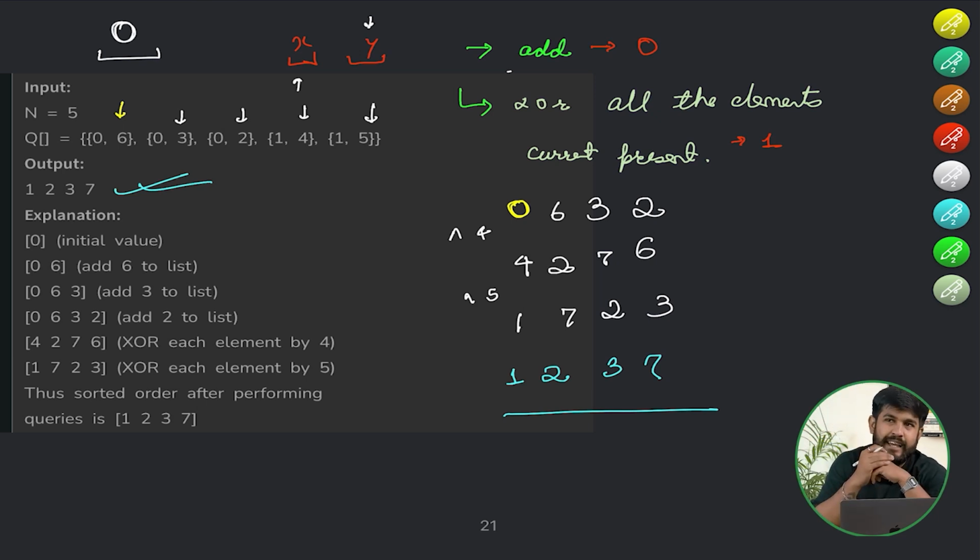If you have been following me, I tell a lot of viewers that whenever you are given a bit problem, visualize it in terms of bits. But here you don't really need to do that.